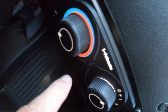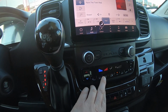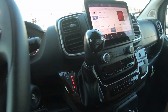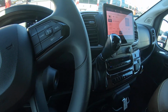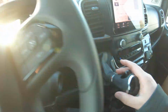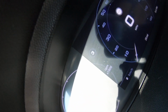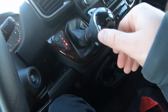This is climate control for the rear. Then the climate up here would obviously be controlled on this. It's front climate. It does have a wireless phone charger. We've got Bluetooth controls here, cruise control over here. It does have a select shift transmission, so you put this into drive, push over, and you can manually change the gears. It's kind of hard to see over here on this little screen, but if you can see that, 2, 3, 4, yeah, here we go. And push it back over to drive.